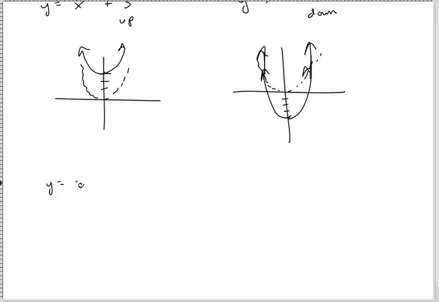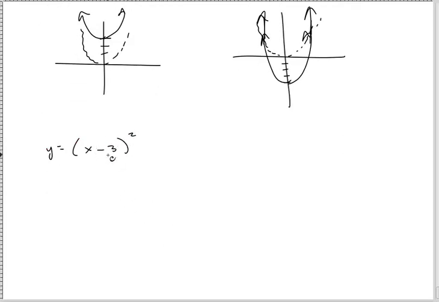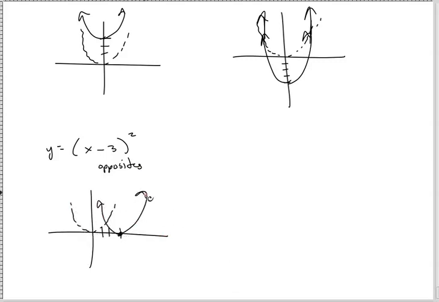Let's say now that I have x minus 3 squared. Notice that this is on the inside. Inside, opposites. At least that's how I think about this. I'm seeing that this is a negative 3, but where I'm actually going is into positive 3 land. So my original, again, looks something kind of like this, and then my new one is going to look like that. So that's it, inside opposite.